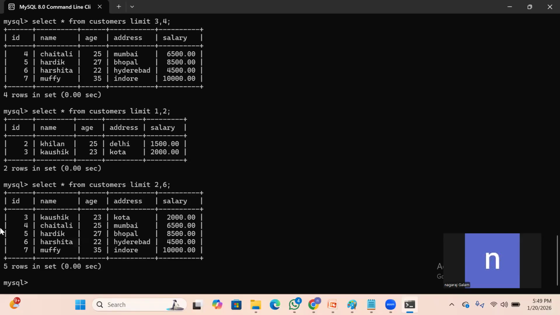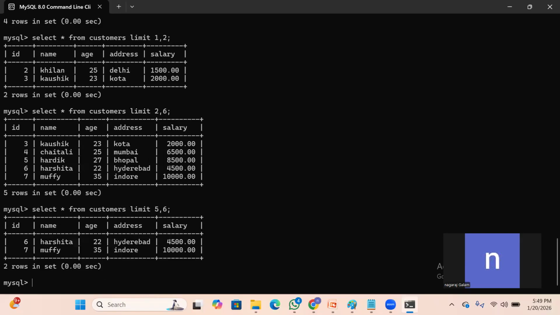So holding 1 comma 2, the remaining will give the output. Limit 5 gives only 2 because I'm holding 5 values, starting from 6.